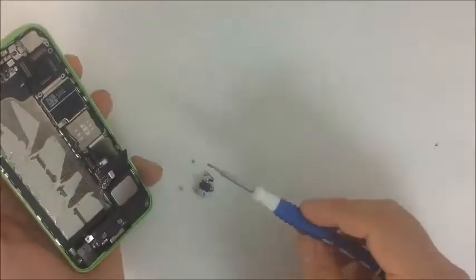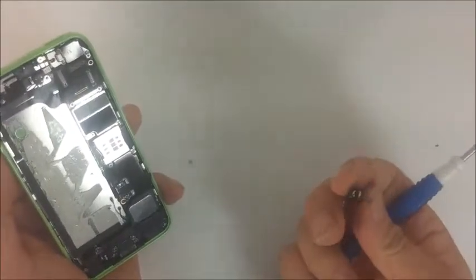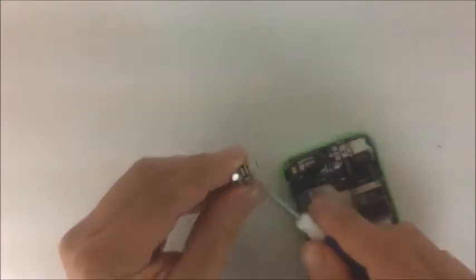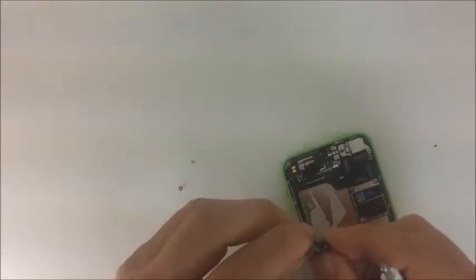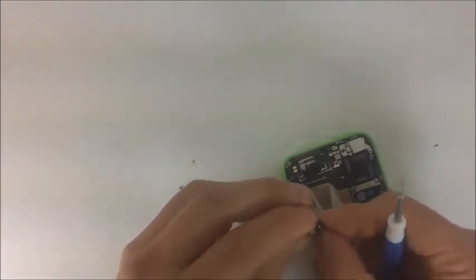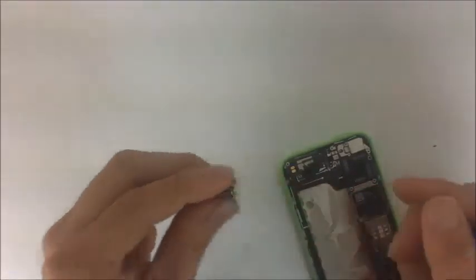Okay. And it looks like this thing as well is connected with two metal pads and two prongs on the vibrator. And this is an issue that can go wrong as well. When the prongs are pushed down too hard, they don't have enough strength or flexibility to connect to the metal pad, so you can just stretch them back out like this. And that's an issue that's very common as well.